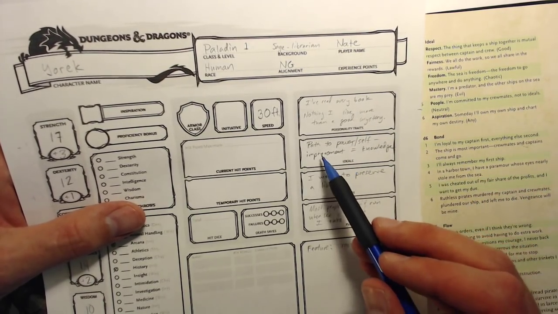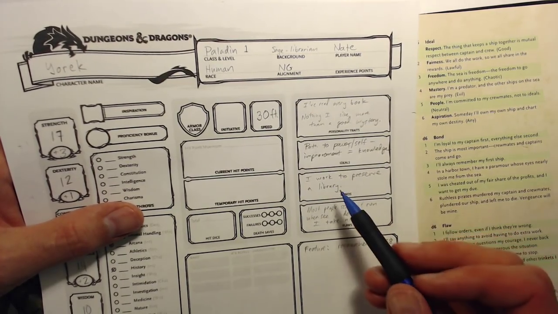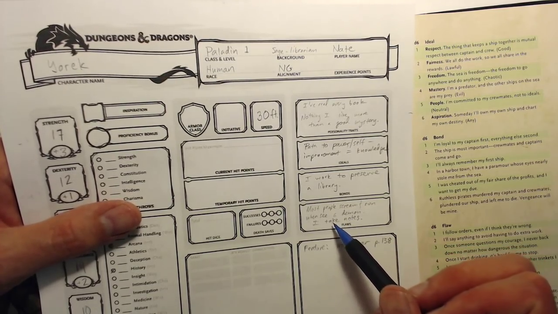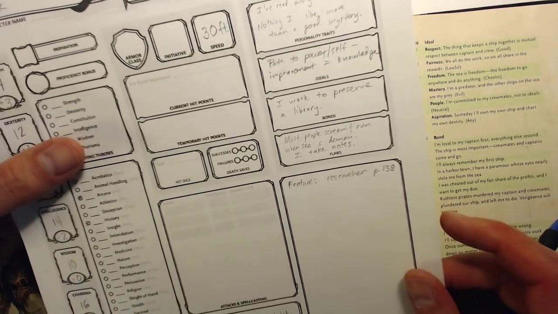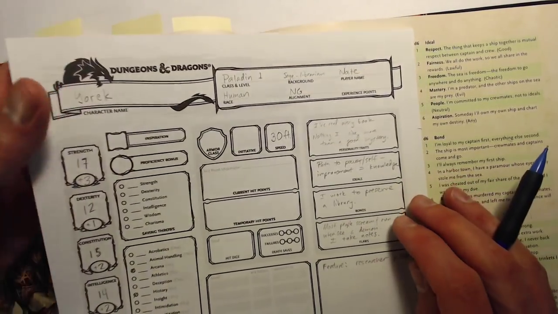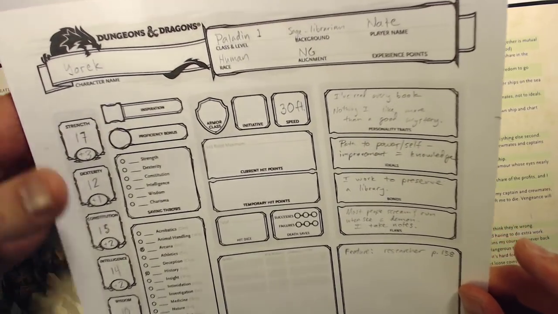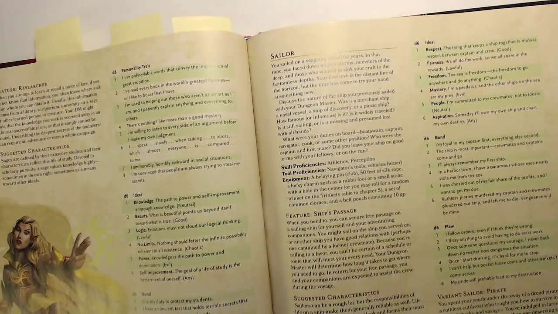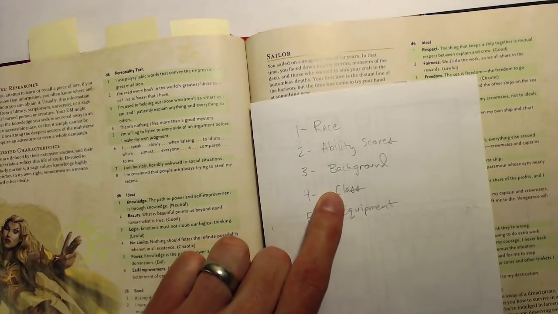For my ideals, the path to power or self-improvement is knowledge. For my bond, I work to preserve a library. And for my flaws, most people scream and run when they see a demon. I take notes, so maybe sometimes a little lacking in common sense. So again, these are just things that are really going to help me roleplay my character and can help me kind of get in this guy's head a little bit. Alright, so that does it for background.